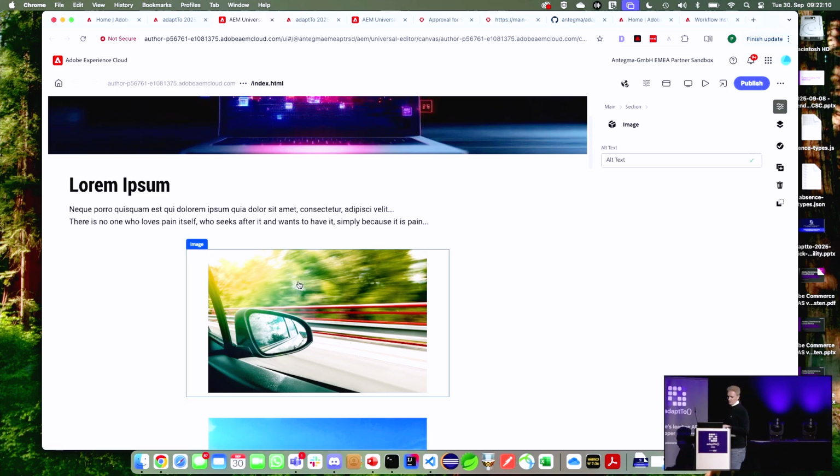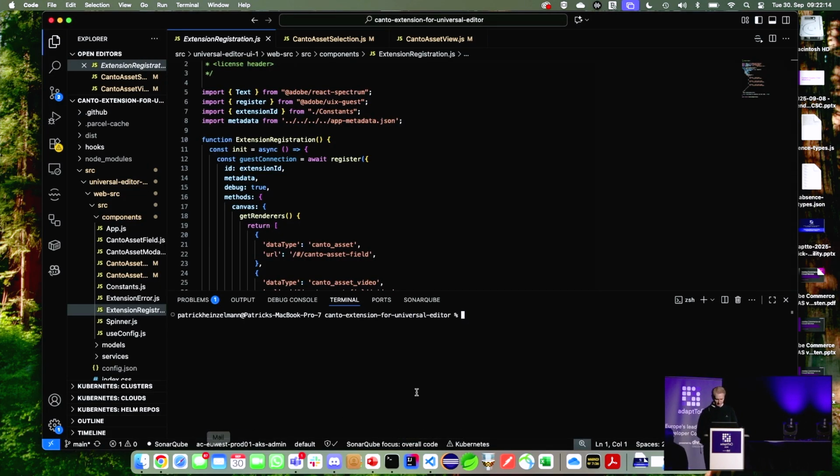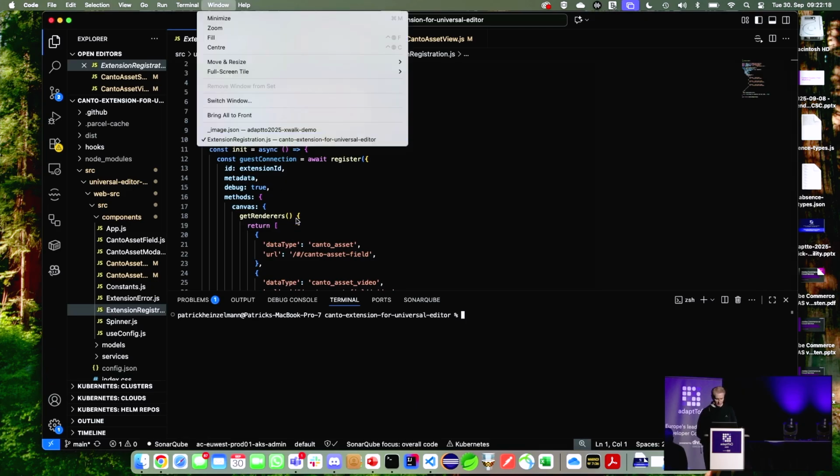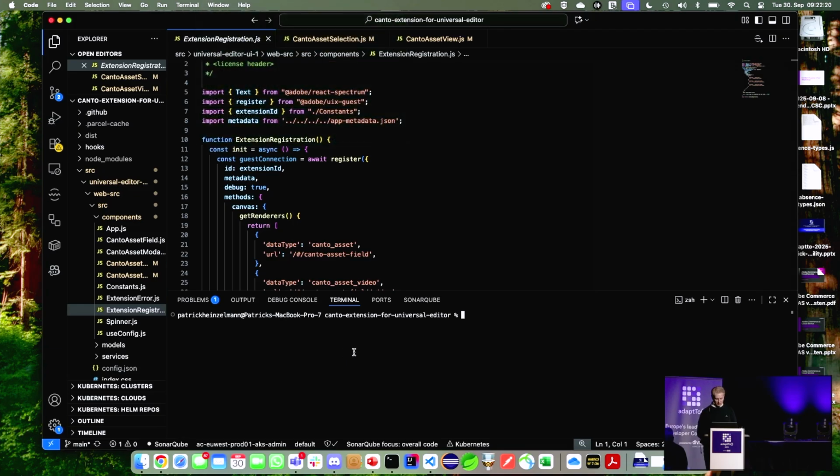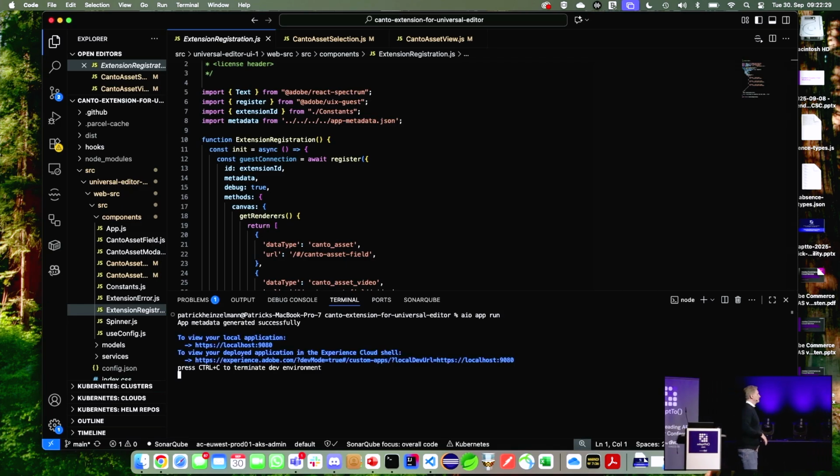For that, we start our local version of the extension. In this case, I go into the Universal, into the Canto extension, type in IO app run, and start our application now. That means at the moment we're running a local application, and that's the way how you develop it.